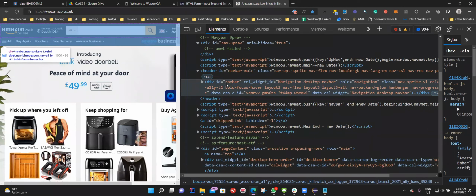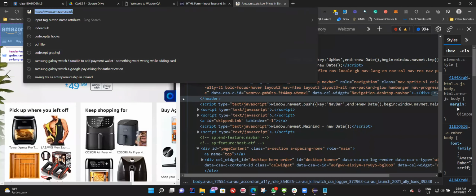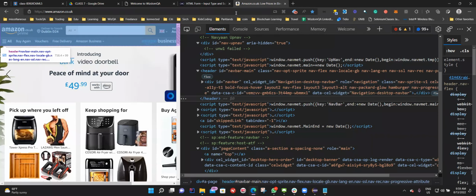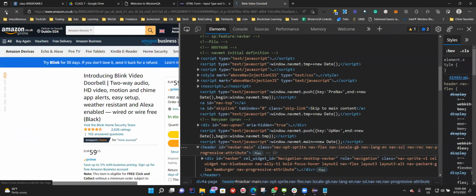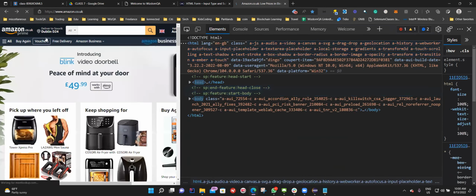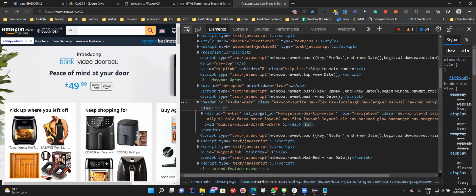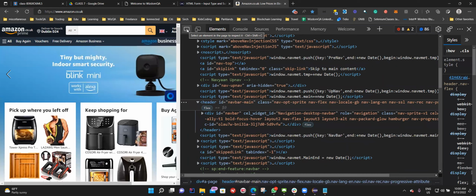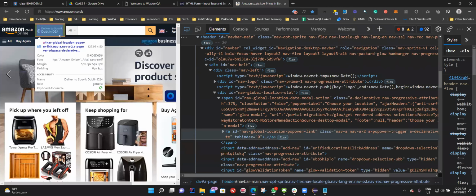Now, if I want to find a particular element in the page, for example, if I want to find the locator of this particular section, how can I do it? I can click on this select an element inspector and put it under the component I want to inspect.